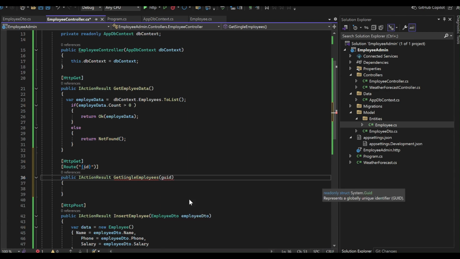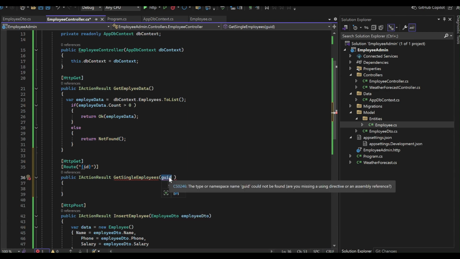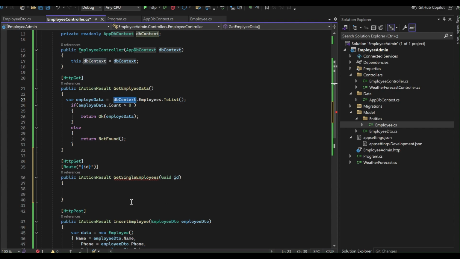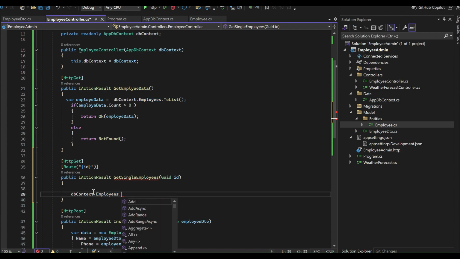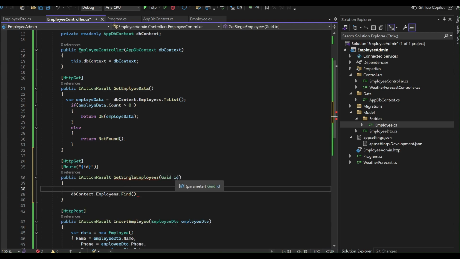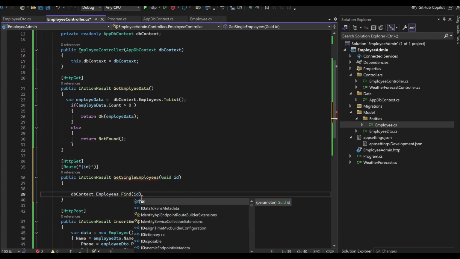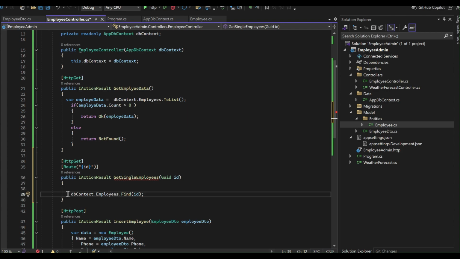That ID is a GUID you have to pass, GUID of ID. The name whatever you pass here, that should be here. Then what you will do is db context dot employees dot find. Whatever the ID you pass here, pass it here, ID, and data result.